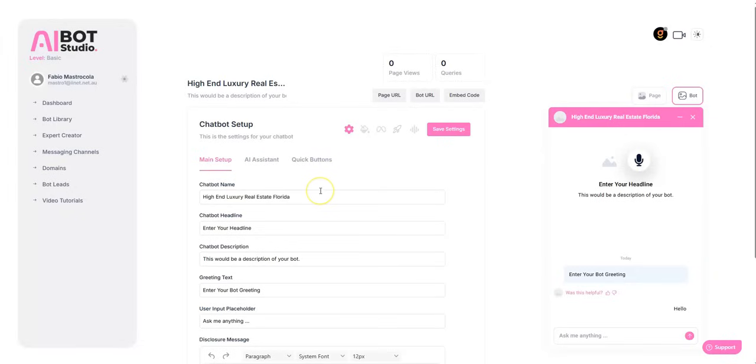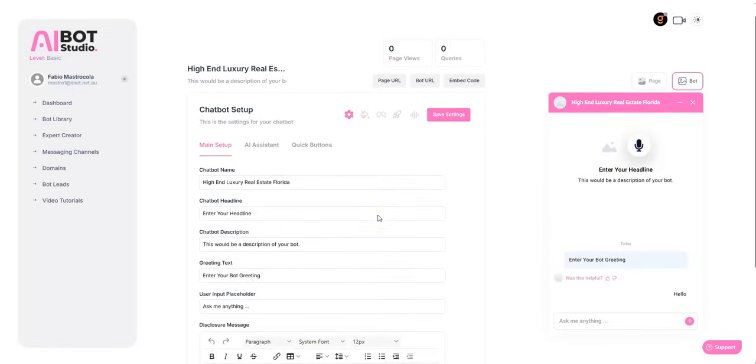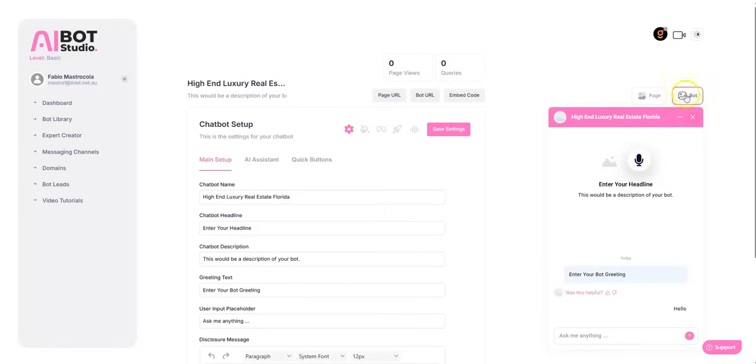So let's go in, and just one thing I need to let you know, you can actually make this AI assistant for a bot or for a page. Okay, so it'll have a URL to go directly to a page, or just a bot that would pop up normally on the bottom right hand side. Okay, so here we go. So you're going to see in real time.